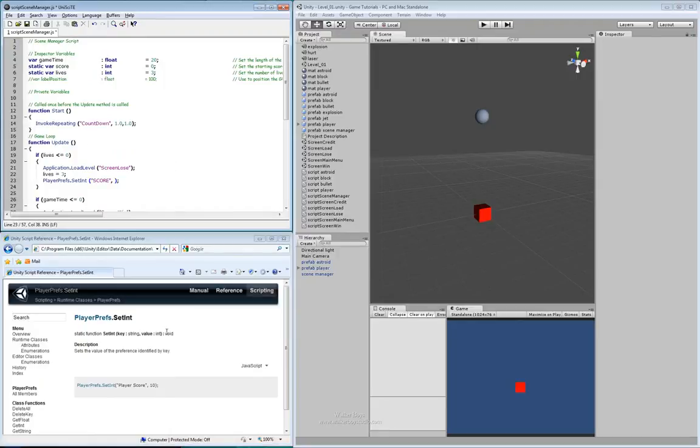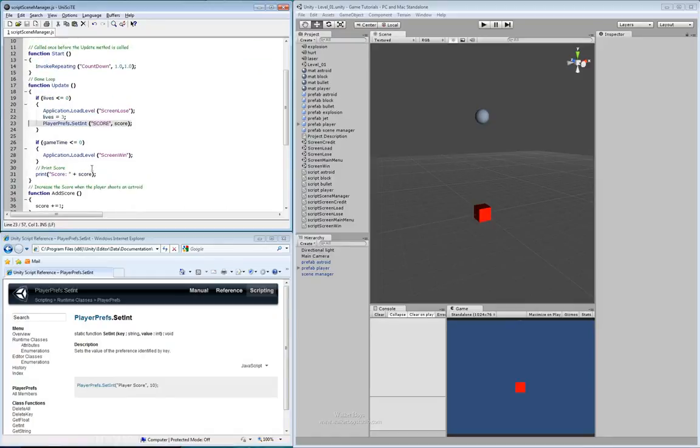Well, it is just an integer, so let's pass in our integer, and that is right here. This is our score that we want to save so that we can show it when the player is done. Let's go ahead and do the same thing again. Just type it, don't copy paste. This allows us to save that information.